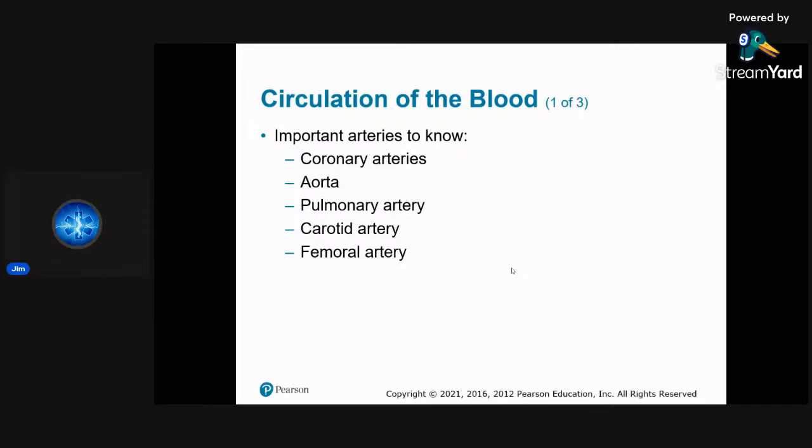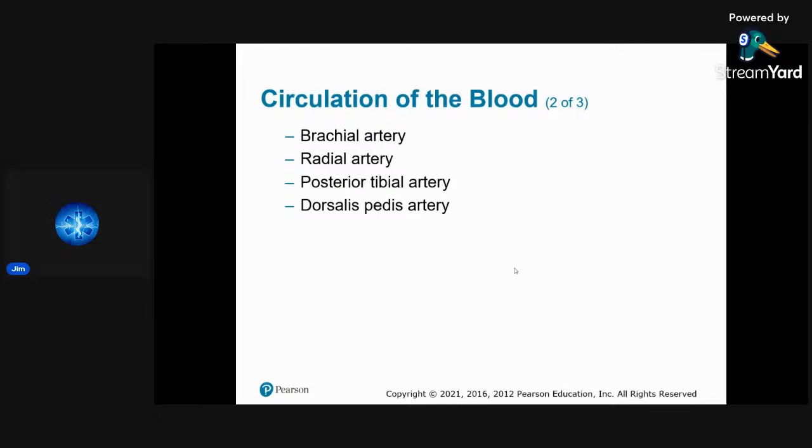The aorta is the largest artery in your body, coming right off your heart. The pulmonary artery we talked about earlier carries deoxygenated blood from the heart to the lungs. The carotid arteries are on both sides of your neck, and they supply your face and your brain with its blood supply. The femoral artery runs down the inside, or the medial aspect, of your thighs. The brachial artery is right up here by your bicep. Of course, the radial artery is the one we always feel for when we feel a pulse.